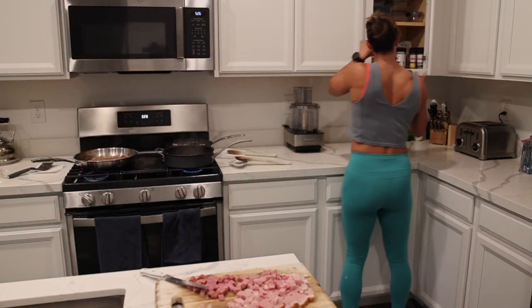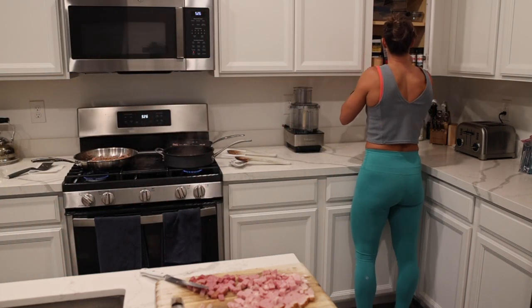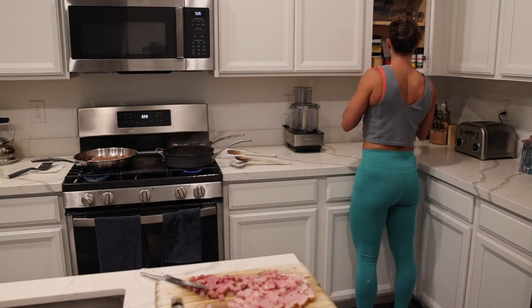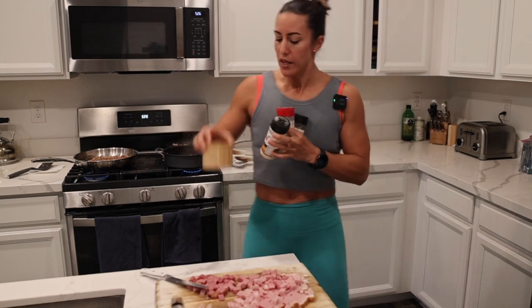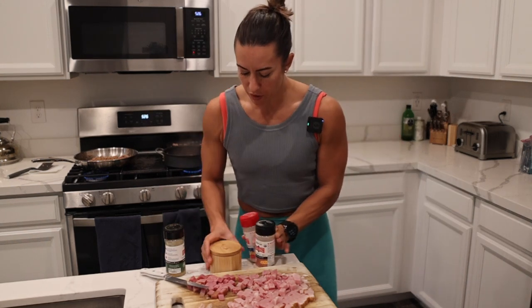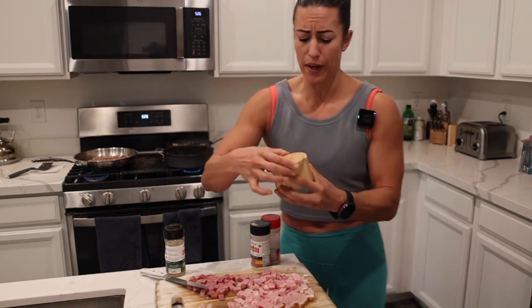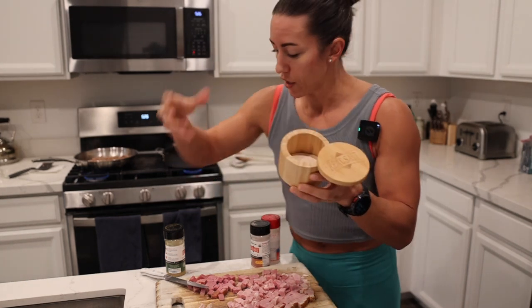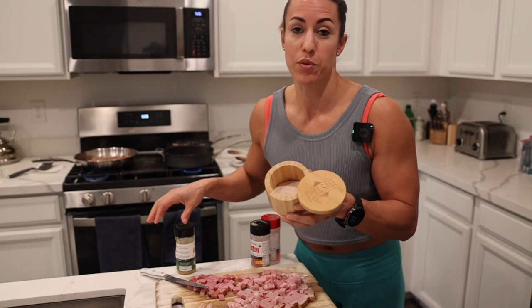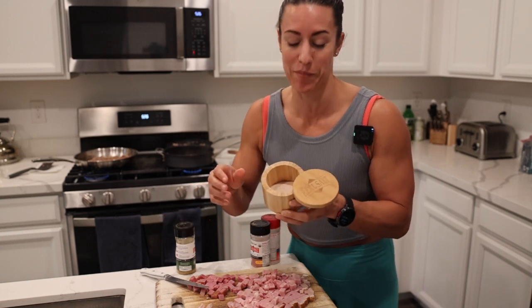All right, let's add some salt. I'll show you guys some of the salts that I really like. Oh man, I'm missing one. All right, cool. So this is the real salt that I was talking about. This is a cool little container that they have. I absolutely love it. That's the fine sea salt that I have in there. I ran out of the container. Someone threw it away. So someone, as in not me.